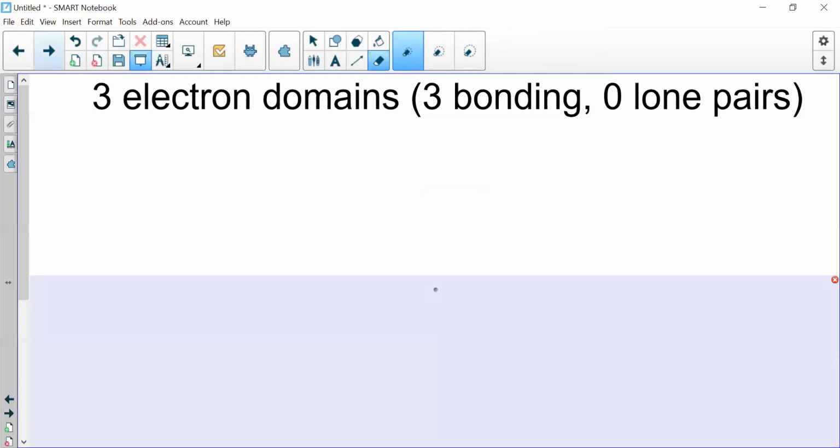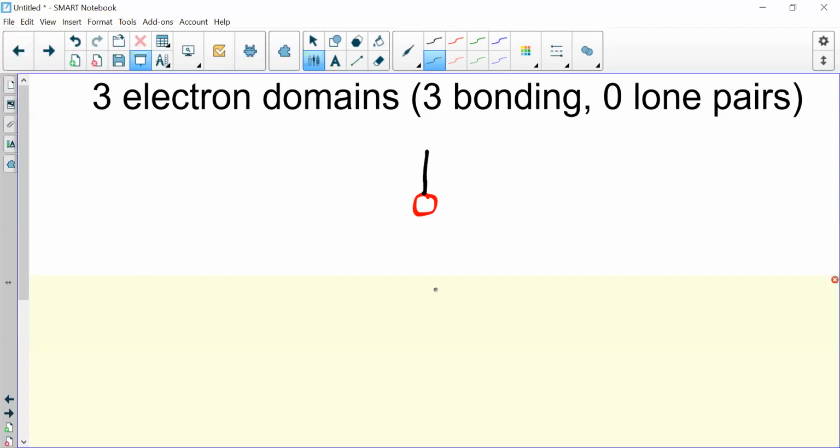The next shape, 3 electron domains, meaning 3 bonding regions, so single, double, or triple bonds, and 0 lone pairs. So what would this look like? All right, here's our central atom, and we're going to have 3 bonds coming off of it. How are those going to arrange themselves? Well, this would be like if you had 3 arms, and the 3 arms hated each other equally. One's going to go one way, the second's going to be like that, and the third's going to be like that. And I'm trying my best to draw this equally spaced out, when technically that's 120 degrees of difference, and these are equally spaced like that.